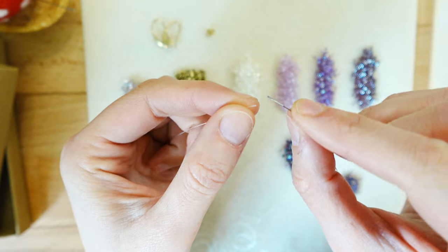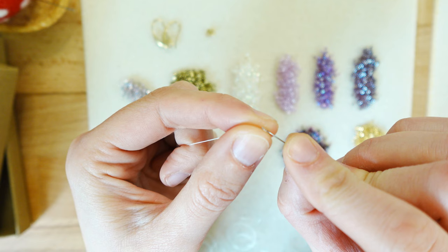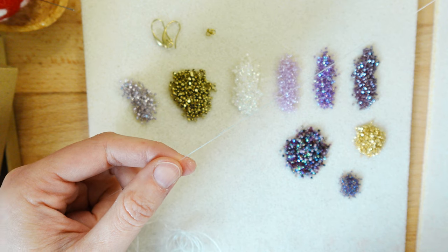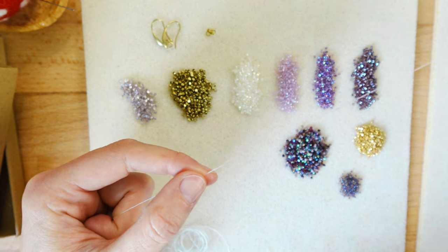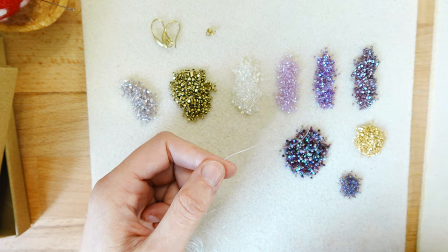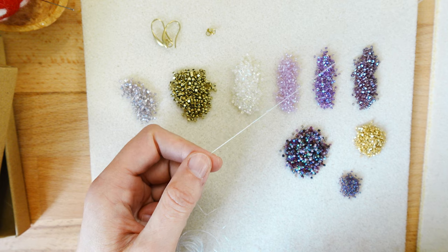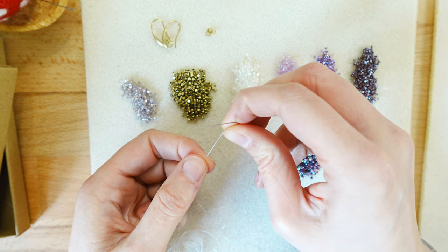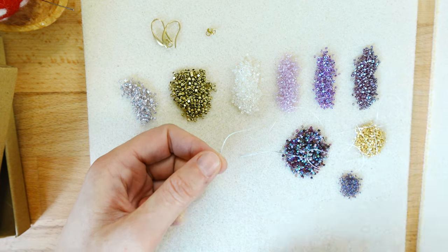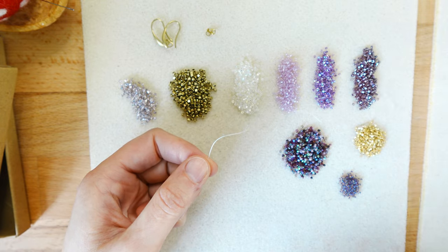Okay, I think that's enough. Let's start the beading. I use a size 10 needle. I will measure the thread that I will need for the upper part of my earring. Let's say it's about 1/2 to 3/4 of an arm length. So I have my fingers here so that I know how much thread I will use for the upper part. And we will ignore the whole length of the tail thread.